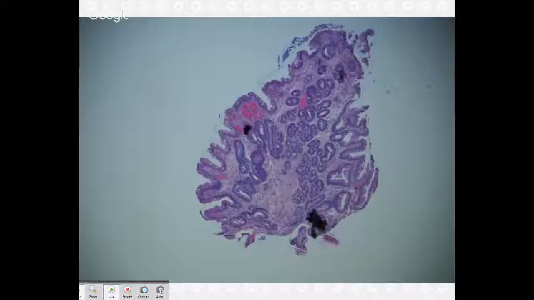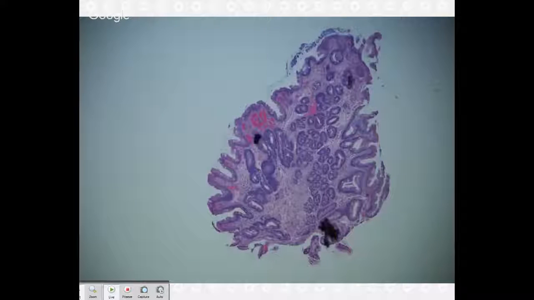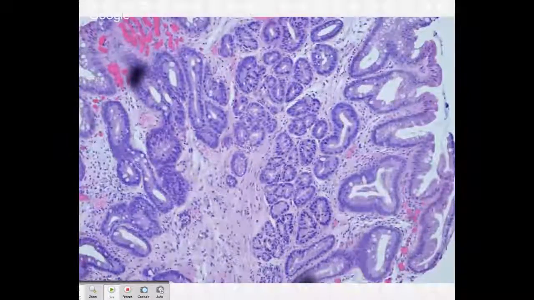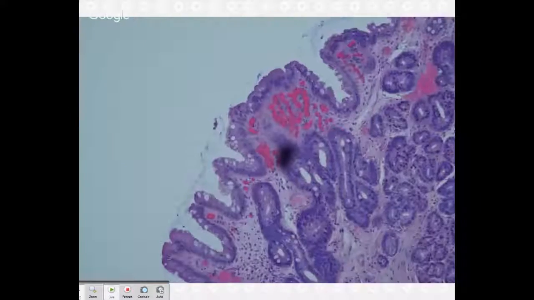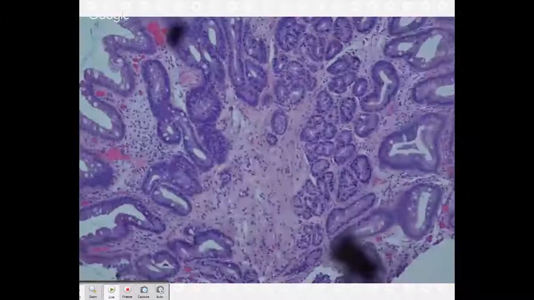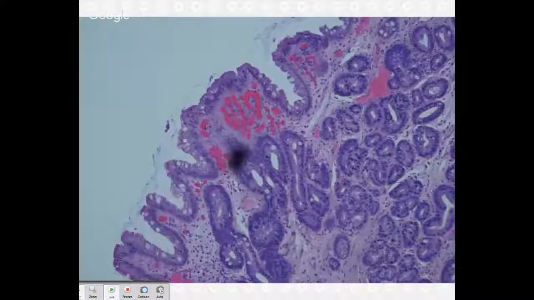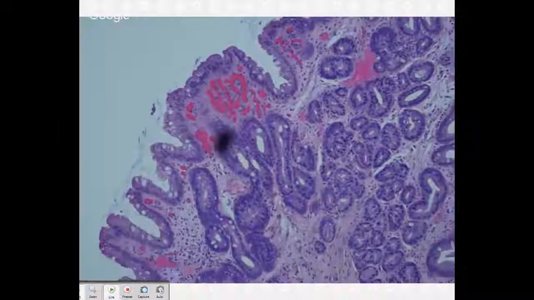And if you ever have a question about a Barrett's case, it's very easy just to send it out to somebody and say, hey, I think this is high-grade Barrett's. Do you agree? In fact, the American Gastroenterological Association recommends that if you're going to do Barrett's dysplasia, you send it out to a quote-unquote GI path expert or have it reviewed by a GI path expert. It could be at your center.